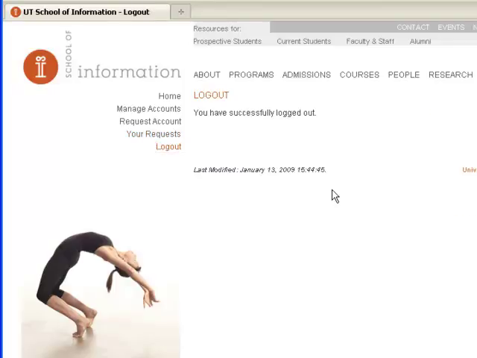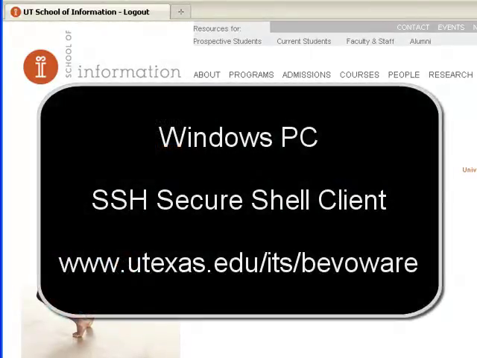At this point, your password has been reset to the temporary password, which is usually the last 4 digits on your UT ID card, and you'll need to change it to a more unique password before you can do anything else with your account, including using webmail or uploading files. To follow along here, I recommend you use a Windows PC, as the process is a bit different with Mac or Linux computers. We need to log on to the iSchool server using the SSH Secure Shell Client program.